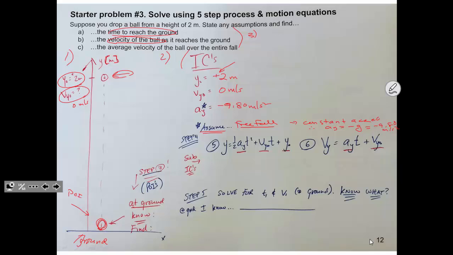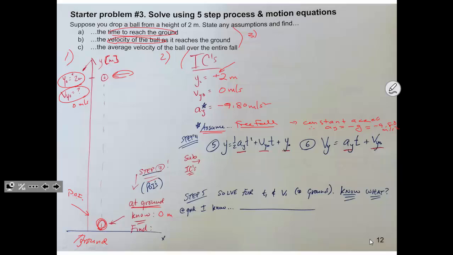Don't make the mistake of saying at the ground you're not moving anymore, so you have 0 velocity, because that is false. We're talking about free fall here, and the only force acting on this ball is gravity, so nothing else can be affecting the ball, including the earth pushing on you. So this only works when you're in the air. We're looking at the moment in time just before it hits the ground. Our height is 0, and we would like to find our final velocity, vy1, and the time it takes to get to the ground. Those are the 2 things we'd like to find.